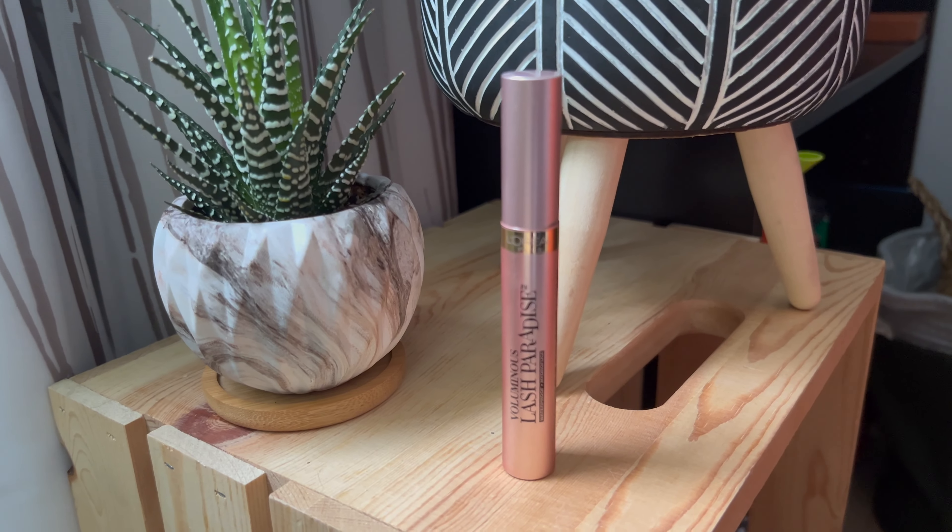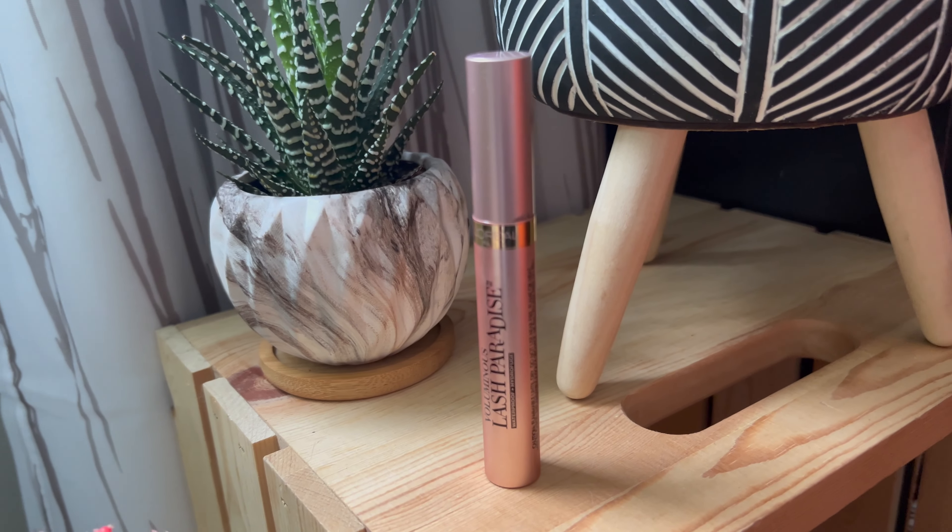This is a simple look, so all I'm doing for eyes is mascara. I'm curling my lashes with a Tweezerman lash curler — you can see me fighting not to make the ugly 'I'm curling my lashes' face. For mascara, I use the L'Oreal Lash Paradise mascara, but the trick is using waterproof mascara in the summer, because it holds the curl better. I find it lasts all day long, and I've always had trouble keeping my lashes curled — this mascara really works. Then I brush through my lashes with a clean spoolie so there are no clumps, because I hate clumps.